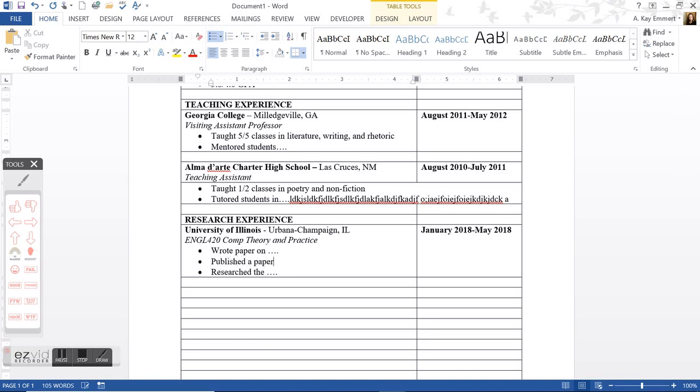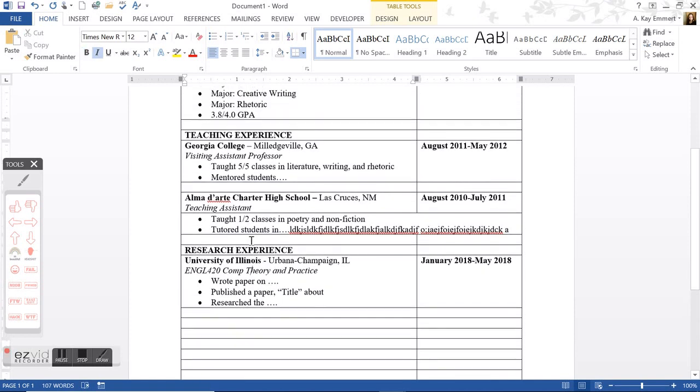If you actually published a paper, you could say published a paper, and then what the title of it was, and you can describe it if you need to. So you can just describe what you did, describe your research skills, whatever skills that you think is important to show off. I would only recommend that you do this with a couple of classes that show off very high level projects. Okay, you would only want to do this with really high level projects.